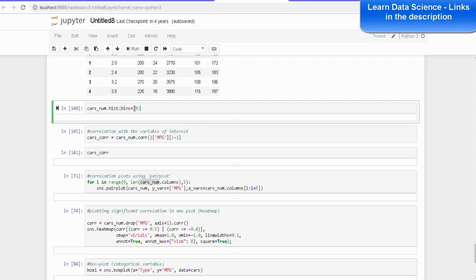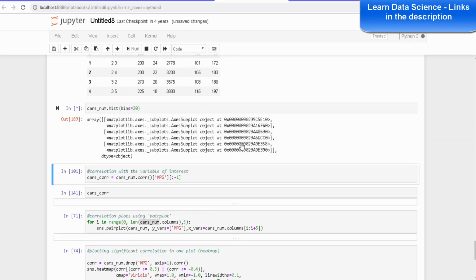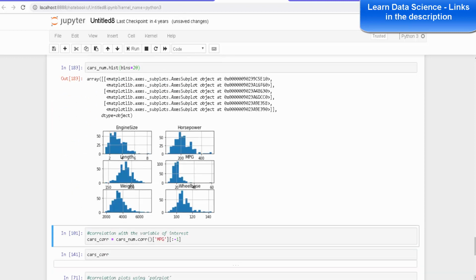We'll see the histograms for all of these 6 numerical variables just by running one line of code. It's going to take some time, but yes, here is the plot, and it has the 6 histogram plots for different variables: engine size, horsepower, length, mileage, weight, and wheelbase. So in just one go, we are able to create this beautiful plot.